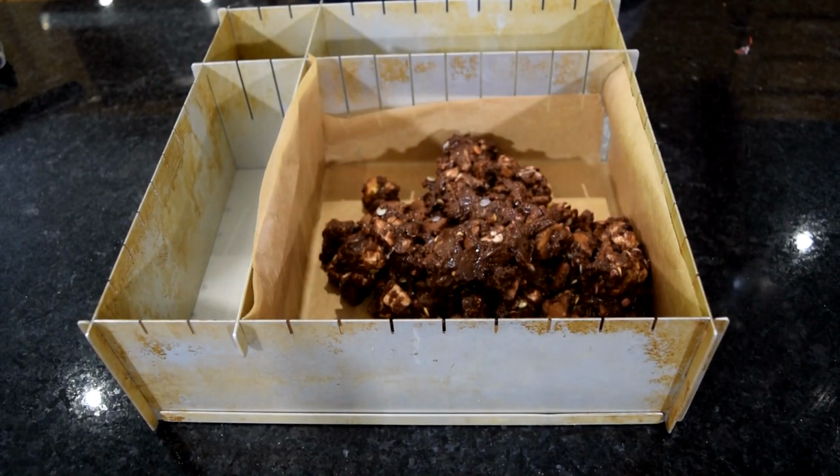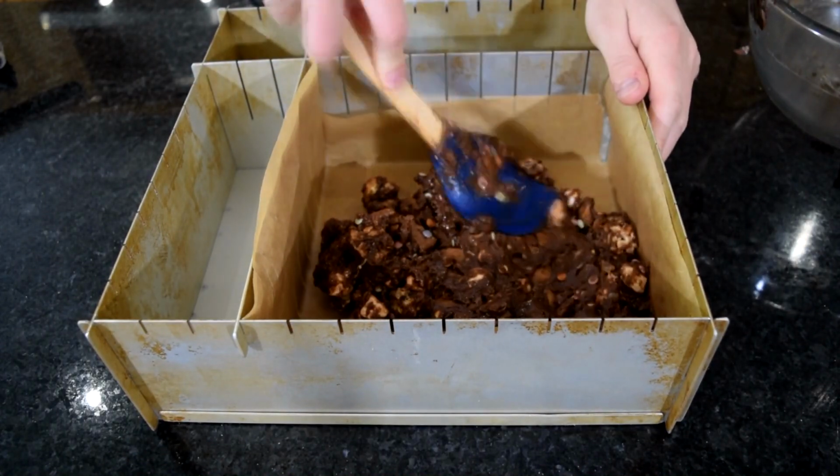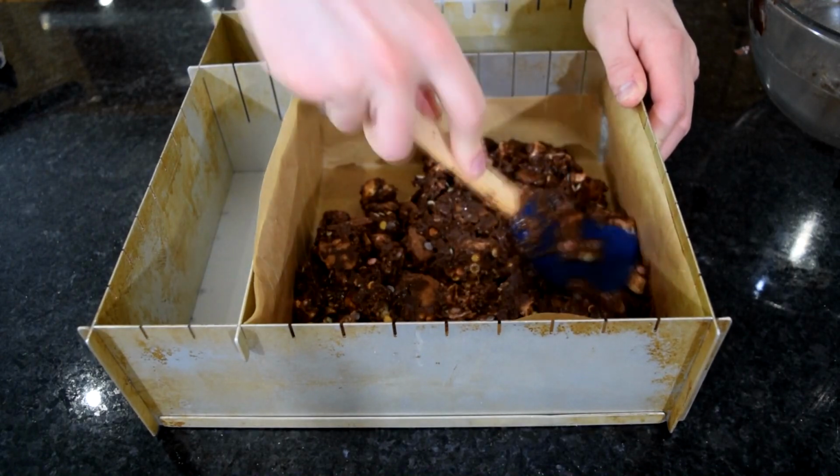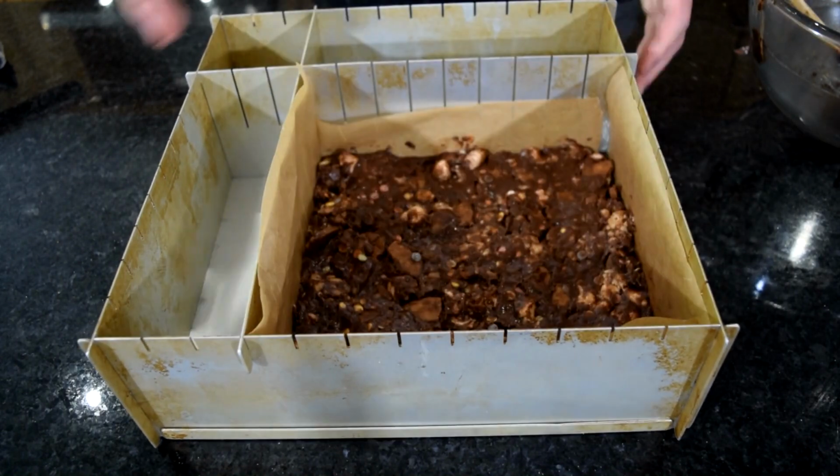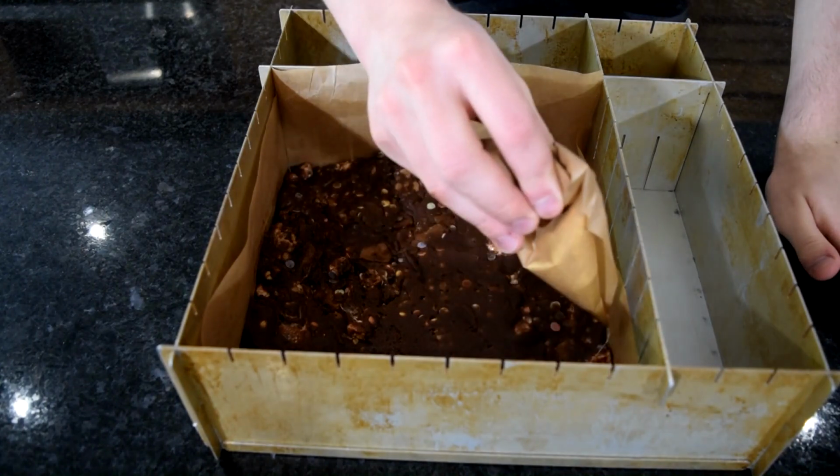Then we're going to take your spatula and push it out into the edges, push it into the corners, and flatten it off completely. Then whack it into the fridge for about 10-15 minutes to set. Meanwhile, we're going to create a little funky white chocolate drizzle on top. So I'm going to take some white chocolate in a piping bag. I've made a parchment piping bag.